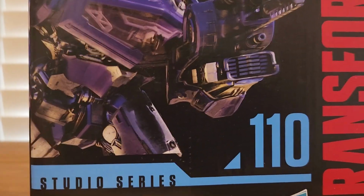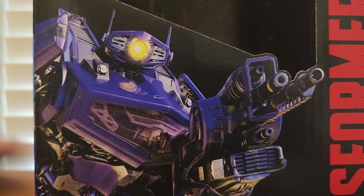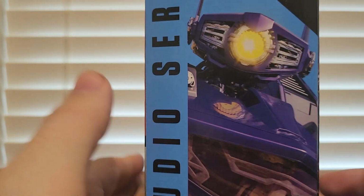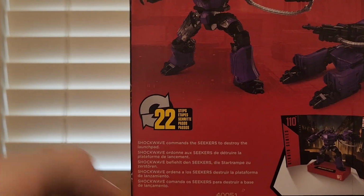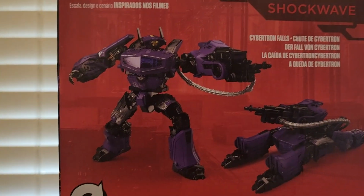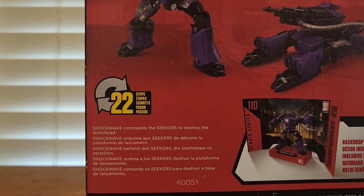So with that all out of the way, let's begin. Always some packaging, here it is. It's a nice image of Shockwave. There, see Transformers Studio Series Shockwave. Inside a box, nice image of Shockwave, opposite side of the box, nice image of Shockwave, and on the back of the box, see them both in robot mode and in Cybertronian tank mode. So that's pretty much it for the packaging.